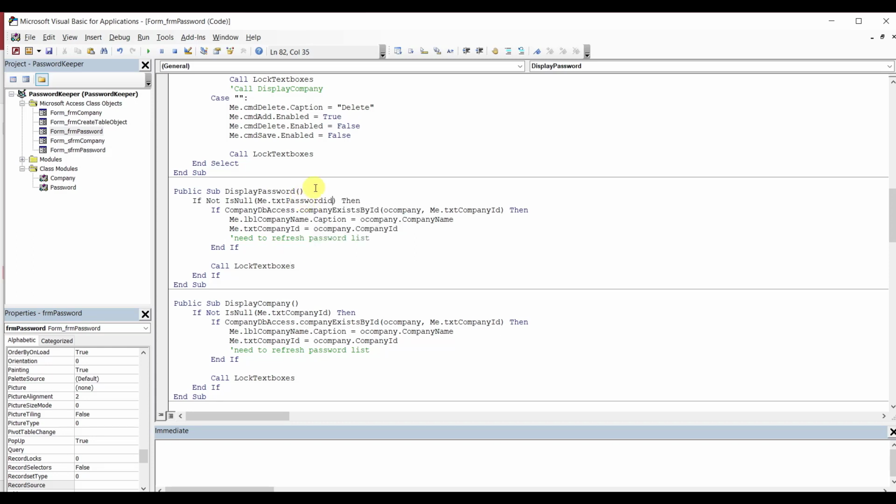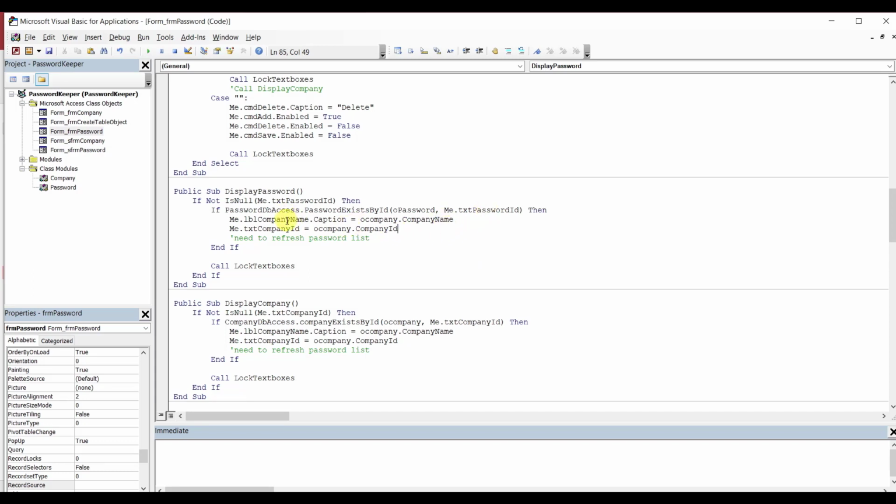My bad there. And then right here we say password db access exists by ID. Pass in the password object, password ID. You see there? That's pretty good.